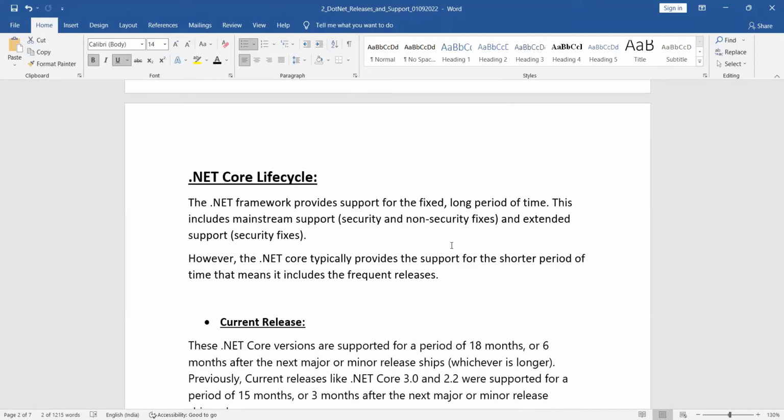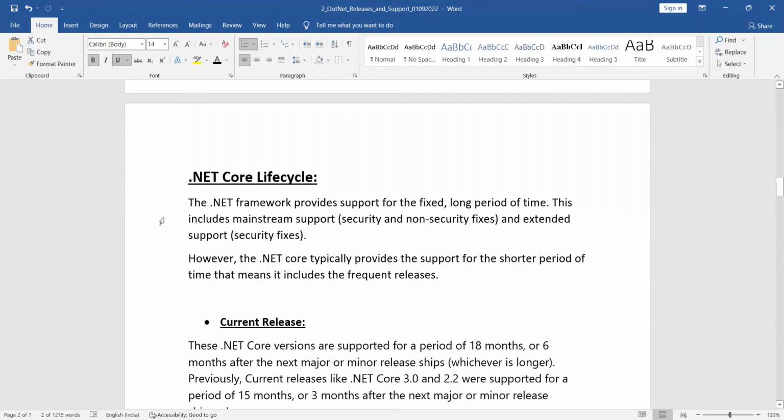So what is meant by support? The support is basically the security and non-security fixes, and there is also what is called extended support.